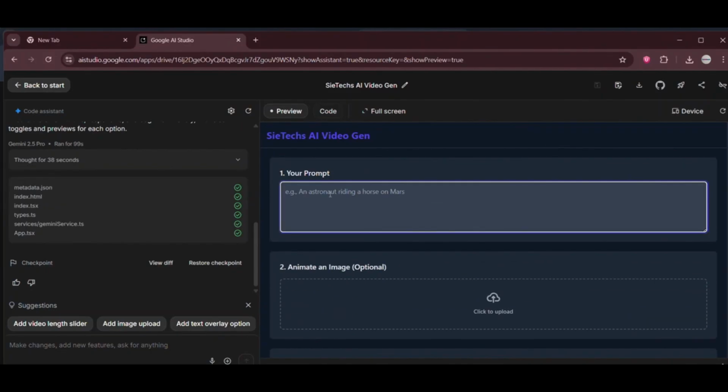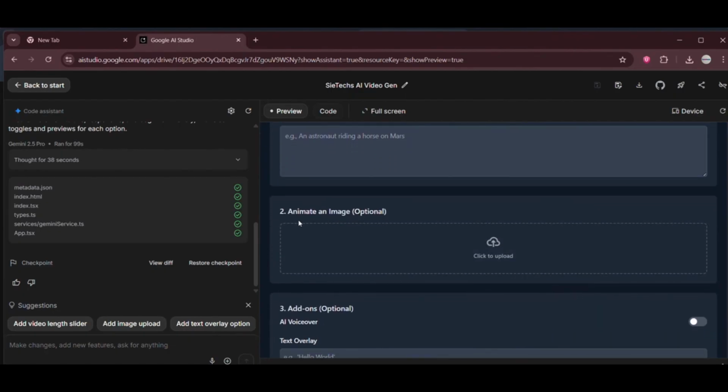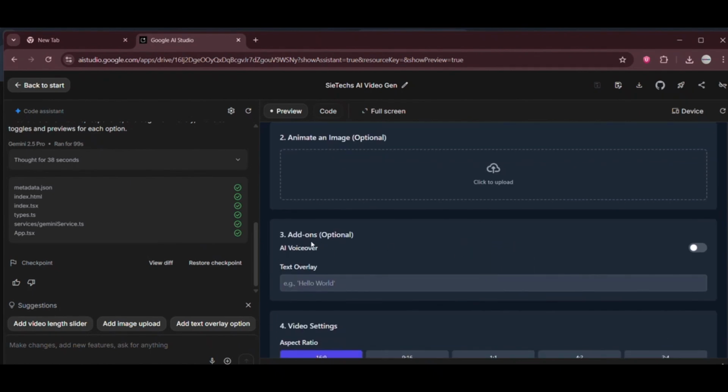Okay, so over here you can input your prompt, the prompt of the video you want to create, right? So just give it a nice prompt, just as you would do in the other video generators. And you still have an option to animate an image right here. It's optional. Put the image here and then you put the prompt right here. And then this beautiful option here that I also added to the prompt, you can actually put a voiceover. Instead of you taking your videos back to video editing tools for you to add voiceover, you can actually add voiceover right here.